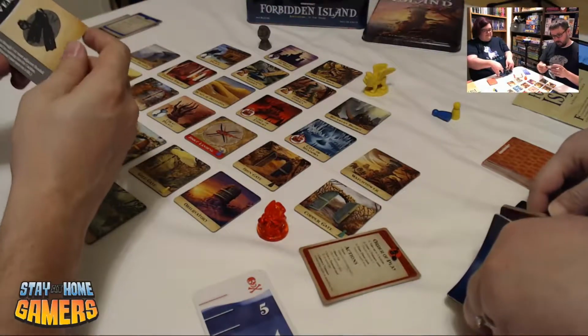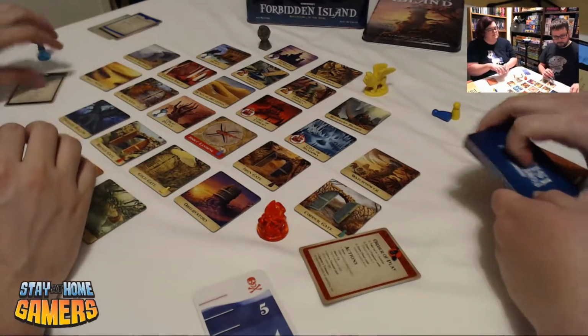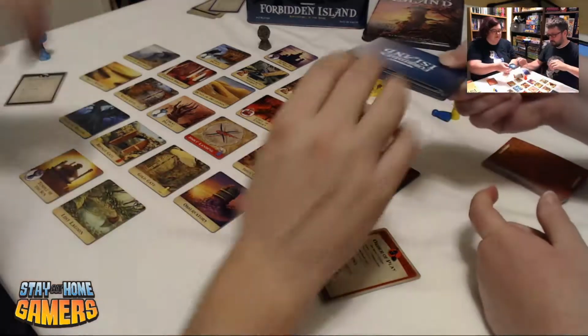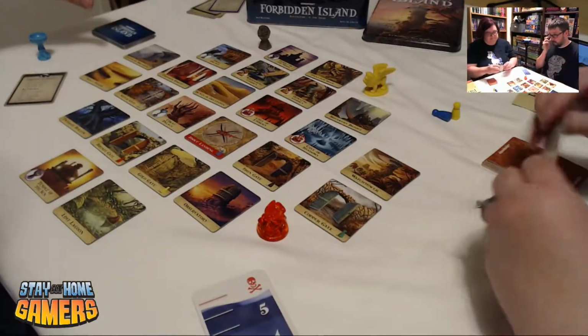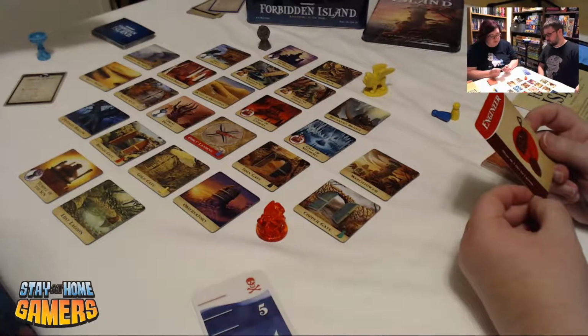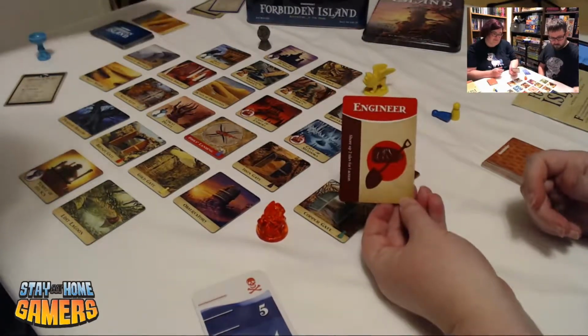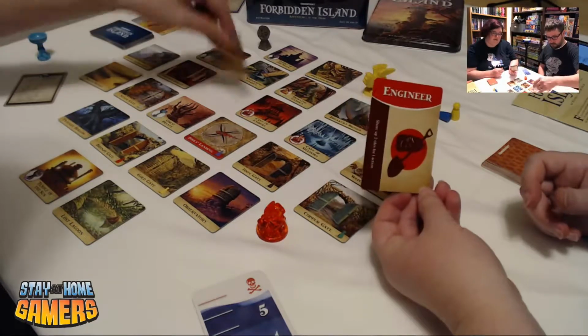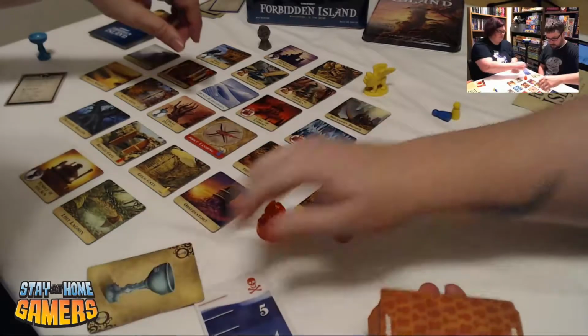I can move through one or more adjacent flooded and or missing tiles for one action, so you're not as stuck. I'm an engineer. I can shore up two tiles for one action. This is a much better role, I think. Oh, yeah. Gold Gate.